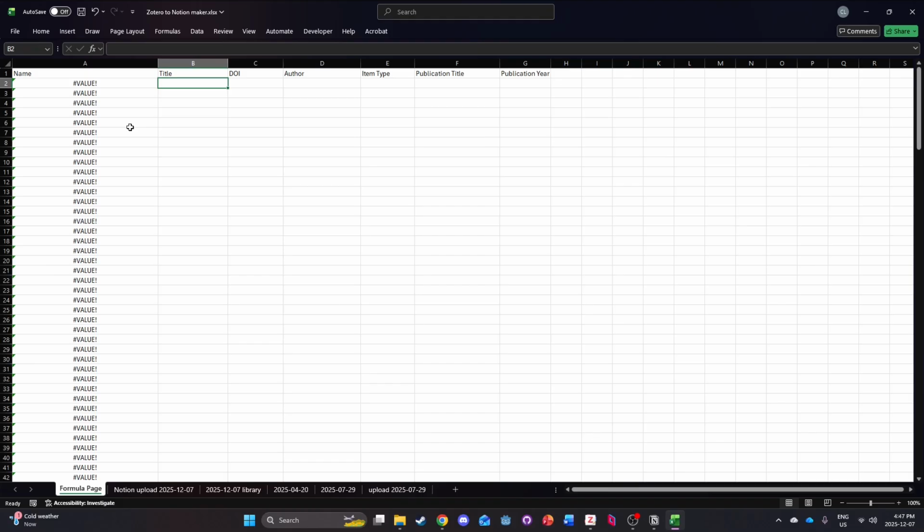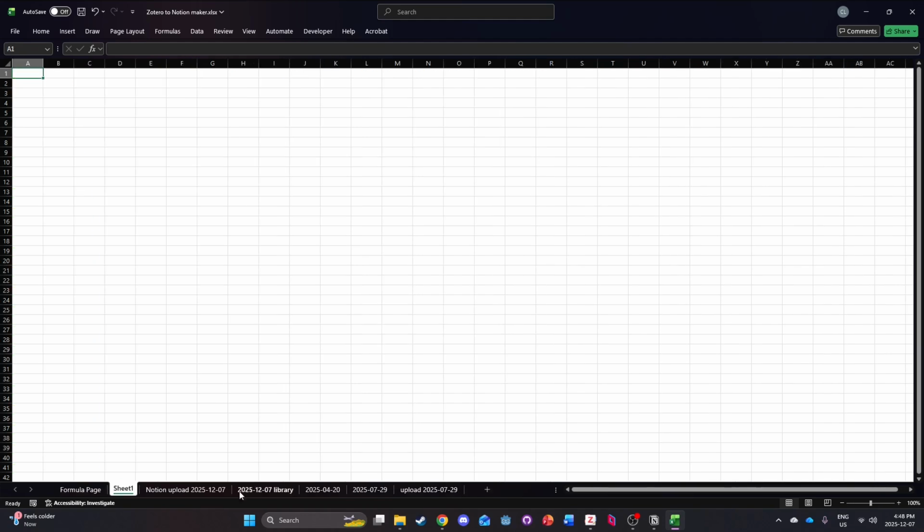Why it's important to have this unique key value is you'll see that each reference from Zotero has an alphanumeric key, but I don't like that. And so I want it to create that, but I'm lazy and I don't want to type that by hand, so I have it automatically make it here for me.